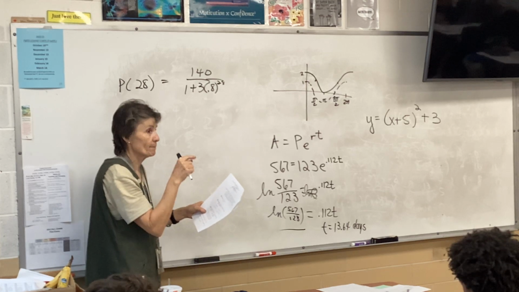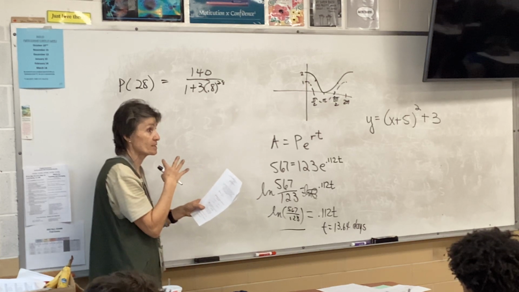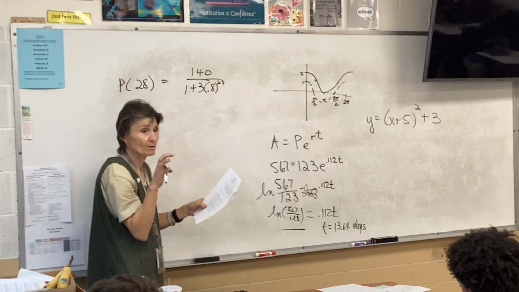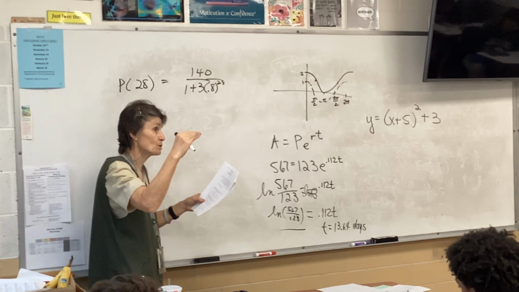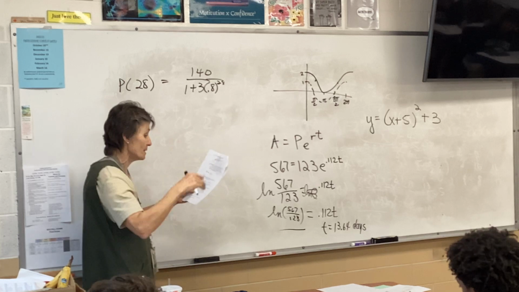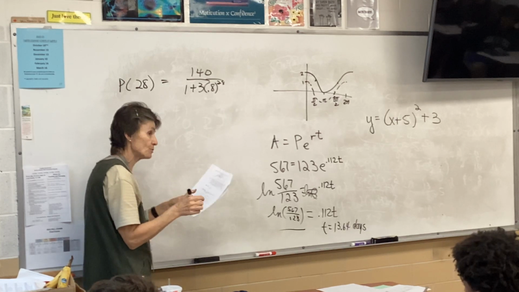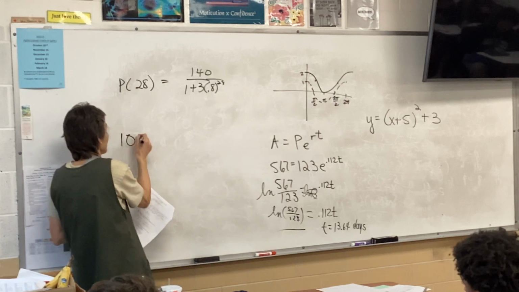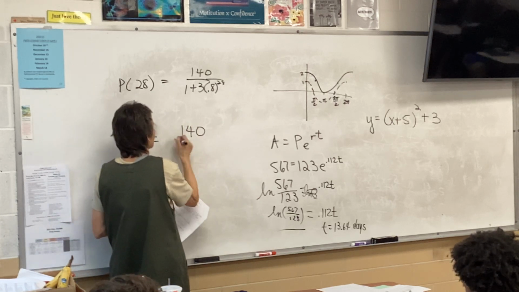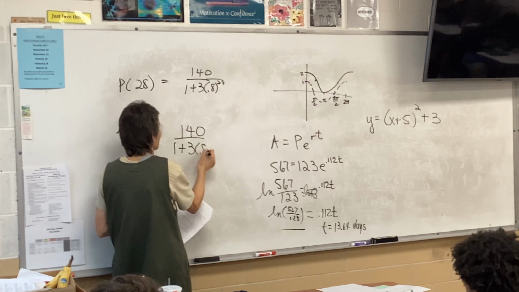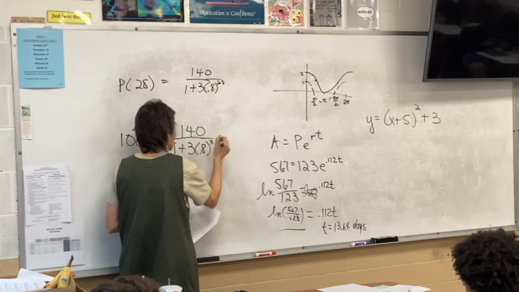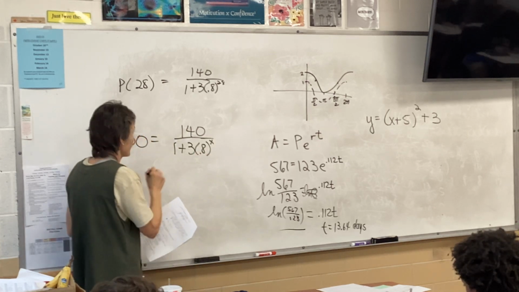140. That's your limit to growth, right? This is a logistic function. The numerator is the horizontal asymptote that caps the problem. So 140 is your max number. When will there be 100? Put 100 over here and solve this. Right? Yeah. So can you do that?